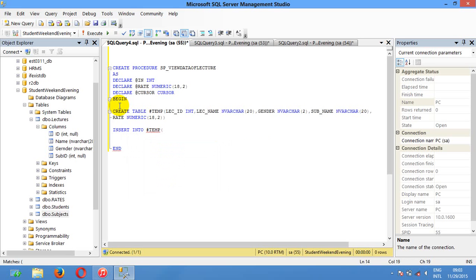I need to select like ID, lecturer name, gender, subject ID, subject name from lecture inner join subject as S on L.ID equal S.subject ID.